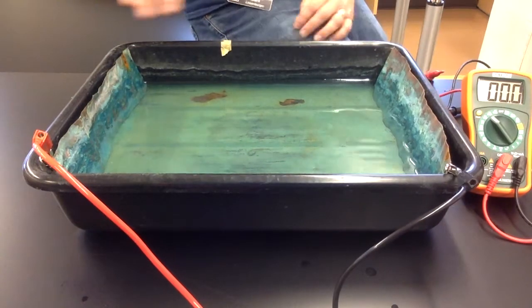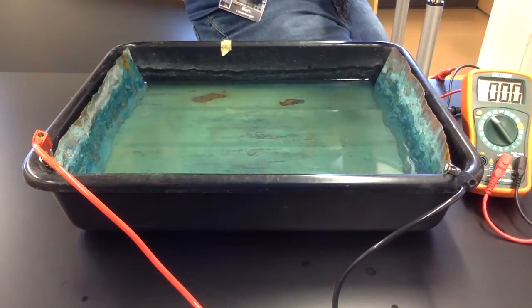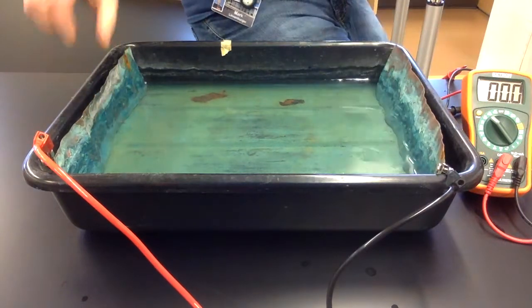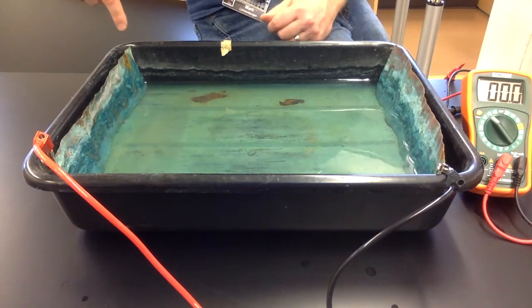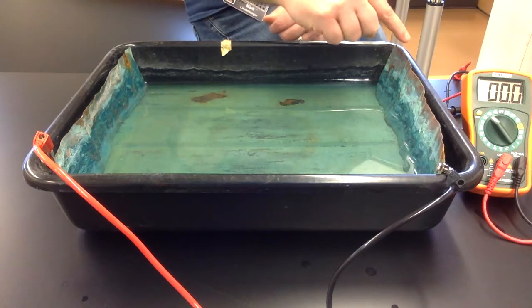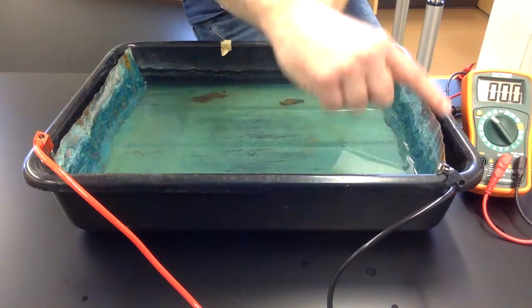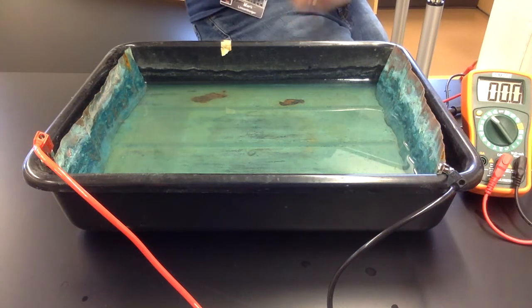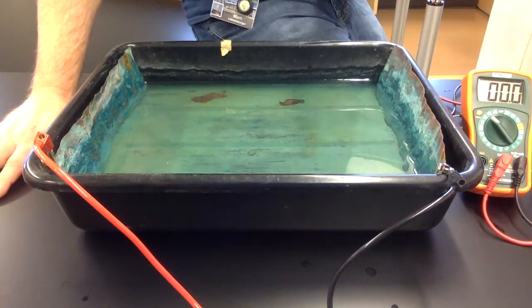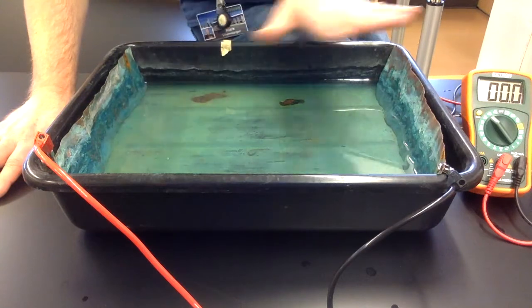So here's what this means. If the potential difference, the voltage difference, is 70 volts from here to here, you can think of it like this: if this is the positive plate, this would be positive 35 volts, and this would be negative 35 volts. And then in between here, we'll talk about the equipotential lines and stuff like that.